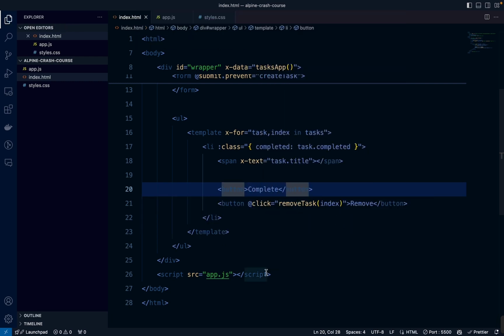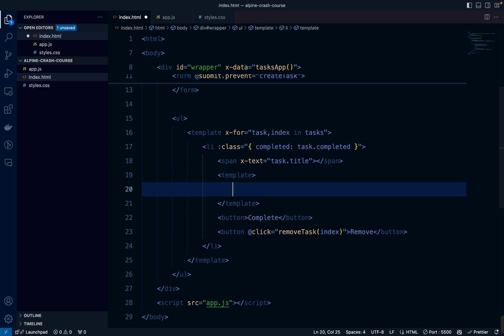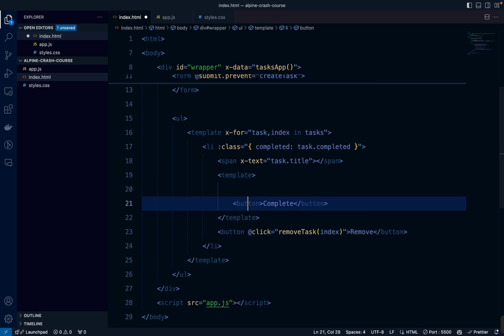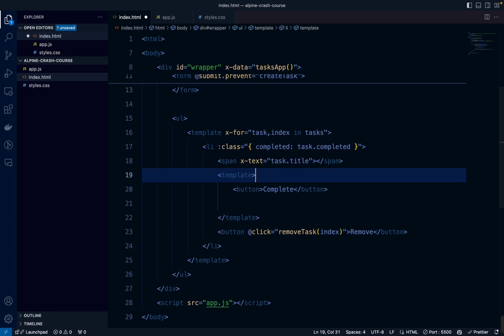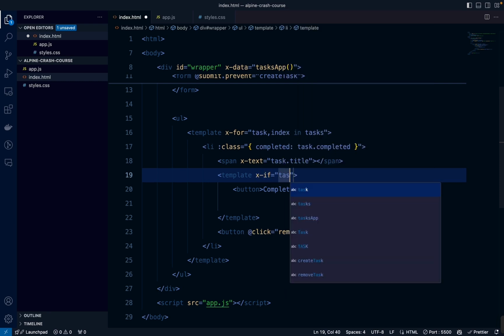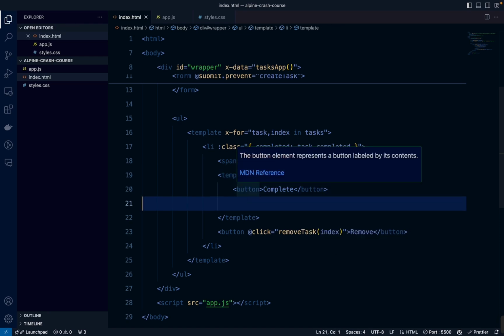And it should only, actually, let's use a template here. And it should only show if task is not completed, then it should show, otherwise it shouldn't show.